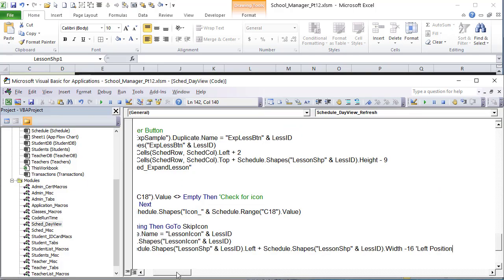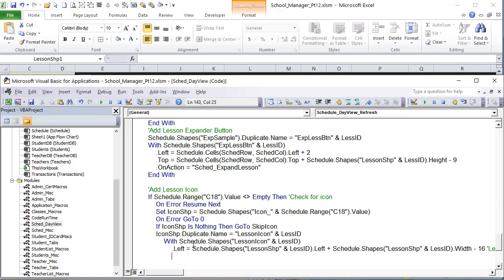So what about the top position? We're going to focus on the top position. The top position is going to be equal to, again, the same thing. We're going to base it on the existing shape that's located right there, the top position of that shape, again, plus, in this case, the height of that shape, and then also, again, minus 16, right? So it's above at minus 16 because I don't want it below the shape. So that's going to be the top.